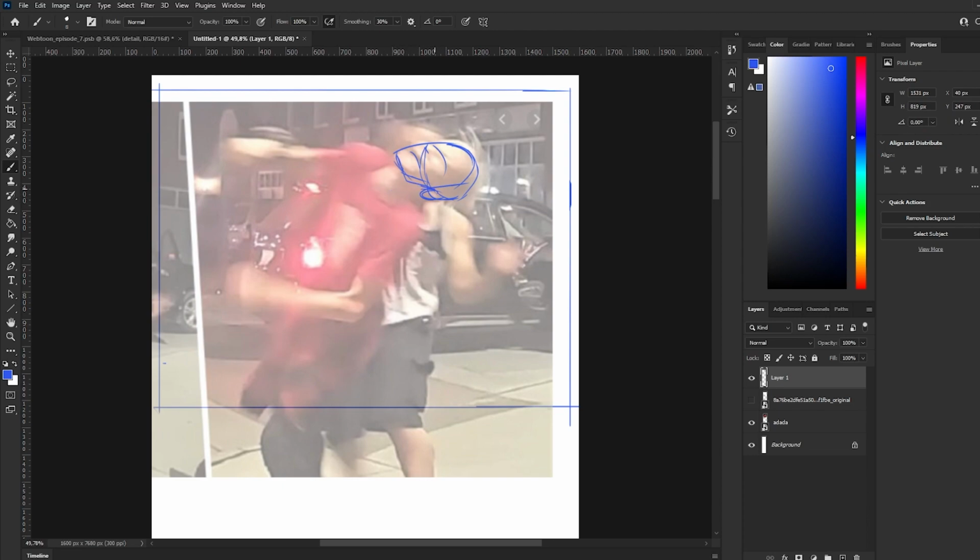This guy is swinging for the fences, trying to knock his head off his shoulders. So his neck is folding into his shoulder here. Really a lot of pressure being applied to his head.